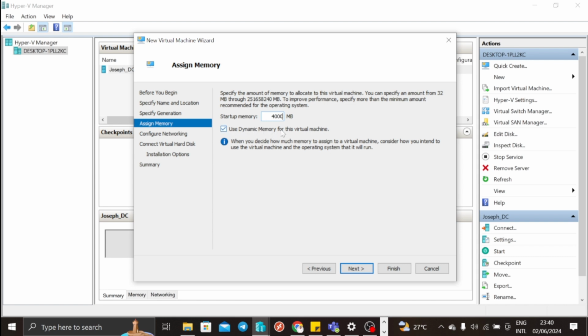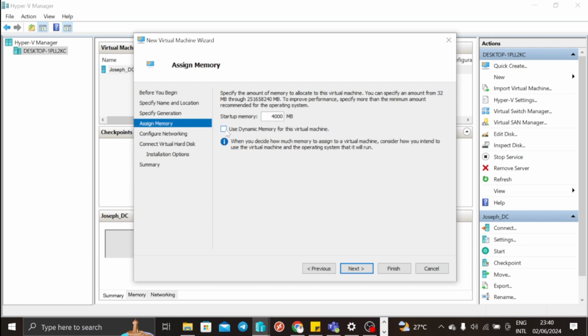Then it is important that I check dynamic memory for this virtual machine, because upon startup, VMs or machines use a lot of memory, but when they are stable, the amount of memory that is needed seems to come down. So if you uncheck this, it will start up with 4000 megabytes and remain at 4000 megabytes.